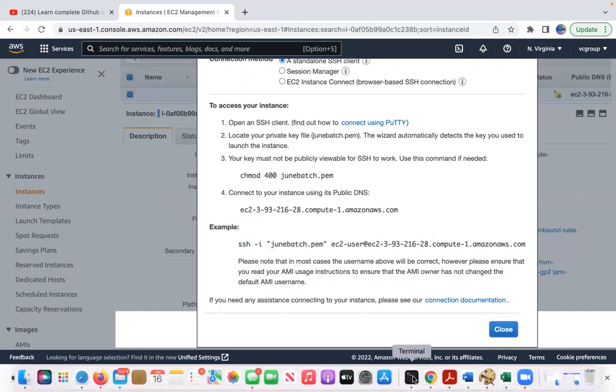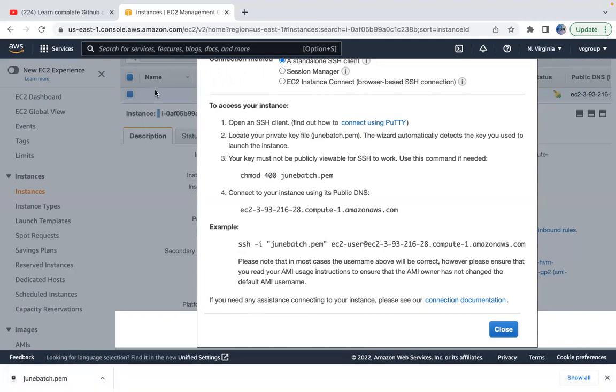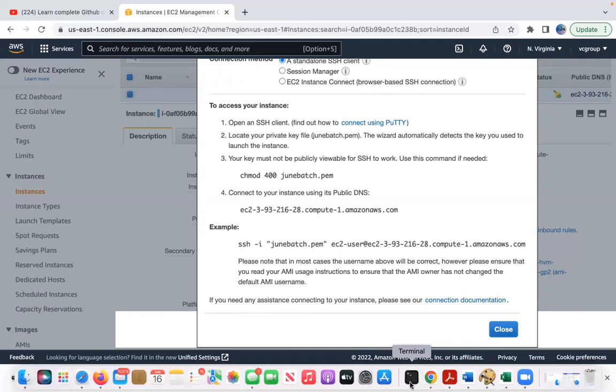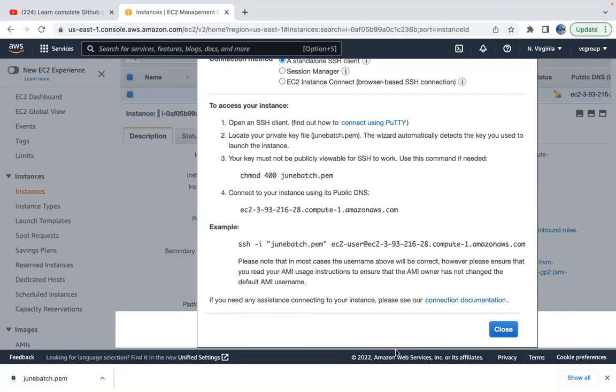Which is my local computer. So I'm trying to connect to a remote computer using SSH. And I'm using an SSH client, which is nothing but terminal in my case. If you are using Windows, it can be Git Bash or PuTTY.